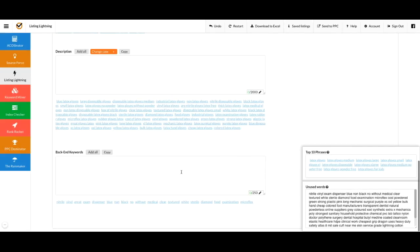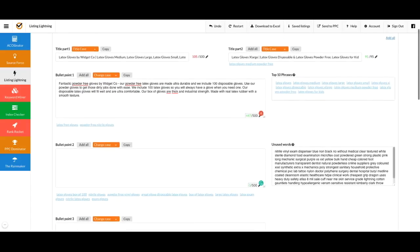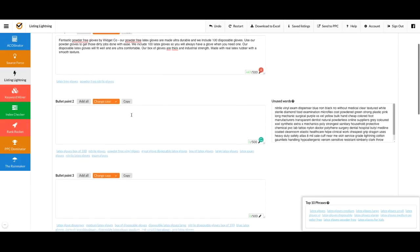And you do not want to use it in the back end, because in the back end we would be using words that we don't want to use on the front end. So things like nitrile, vinyl, these aren't the kind of gloves that we're selling, but they're relevant because they are a slightly different material, and maybe people just don't know the difference, and so you might get some sales that way. Medical, I know on Amazon, sometimes if you put medical in things, they flag it for being a medical product, so you might want to leave that one out. Things like that. So then we got all the back end keywords there. Another cool thing is if you want to build a different way, meaning you want to just have all the keywords in here and then try to build around it, you can also do that, which is pretty slick.